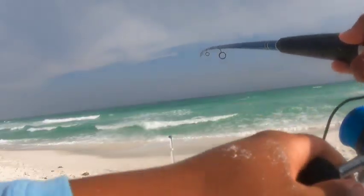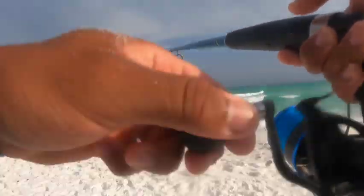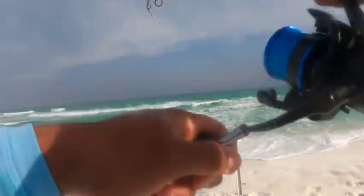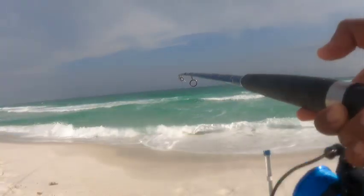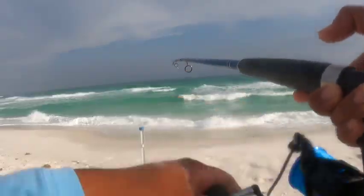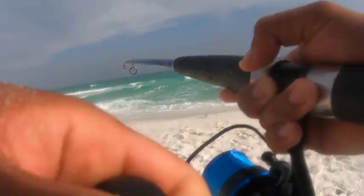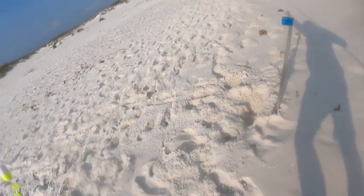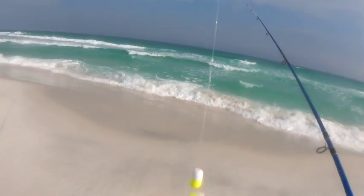I put my head down and this fish hit the rod — oh my gosh! The sub came out which means these fish are right there. He's shaking his head. There we are — pompano again on the green fish bites! Oh my gosh, what a slab! Look at that — he ate the sand flea and hit the fish bites.